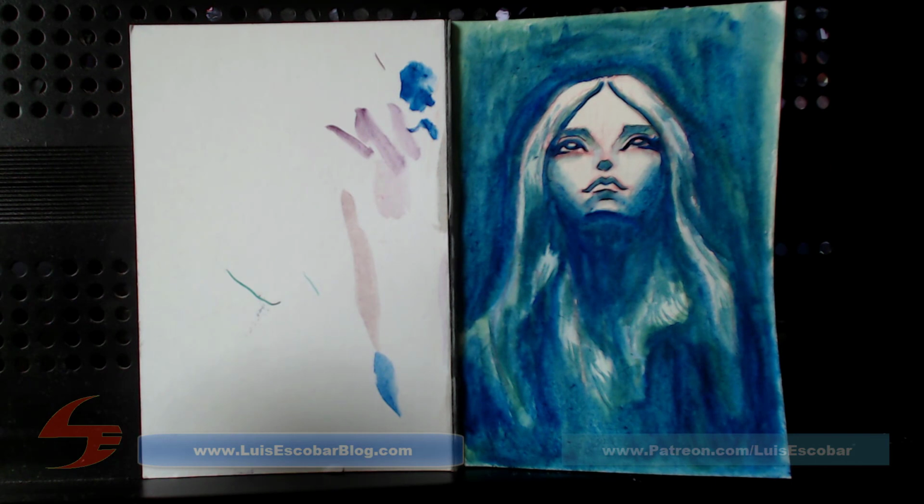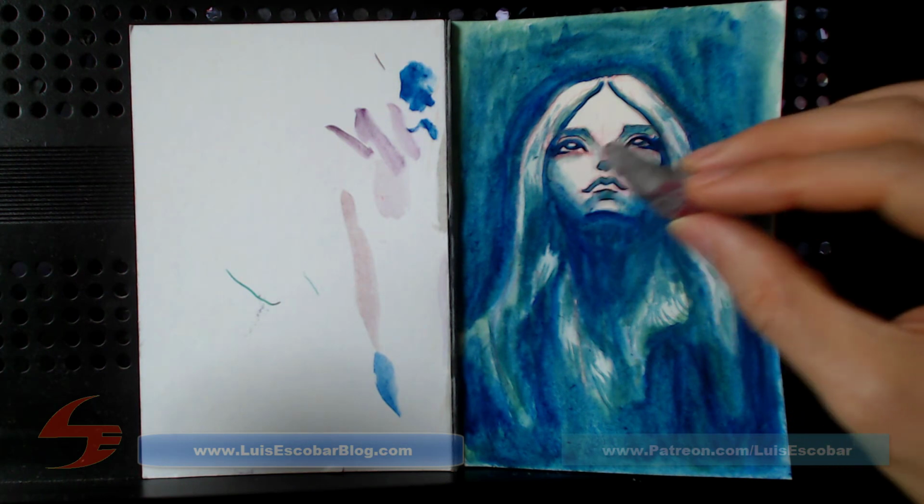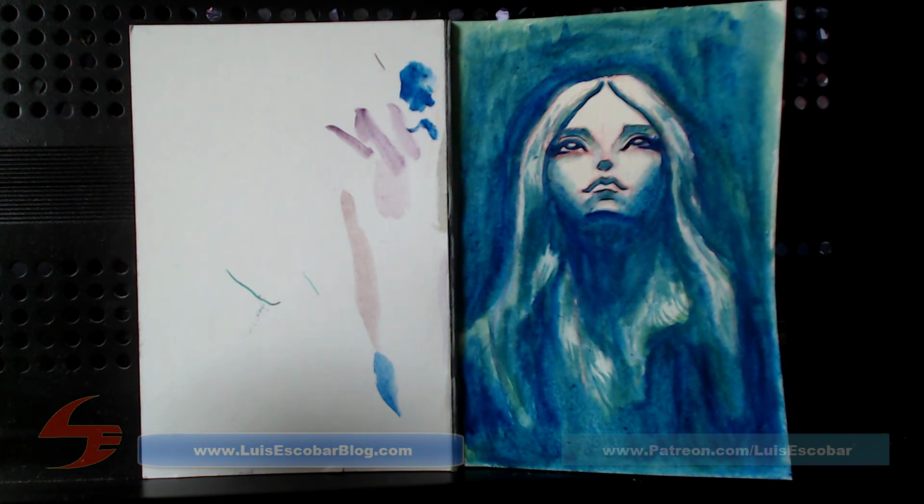Okay, I think that's it. After some of this dries, I'm going to come in with my kneaded eraser and dab out some of this pencil line, because I think it's too much. It's getting in the way. But otherwise, I think that's it.